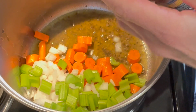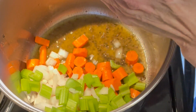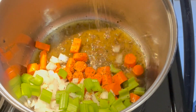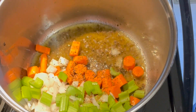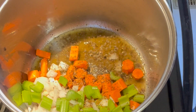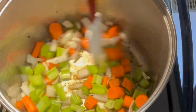I decided to season them up. We don't need to put too much seasoning in this because the broth is already seasoned from cooking the lamb before. But I wanted to add Montreal steak seasoning. It has good stuff in it. It's got garlic and salt and pepper and, what else? Oh, and paprika, which is important for doing lamb. So we're going to season that up with that, and we're going to stir this around a bit and soften up these veggies just a little.